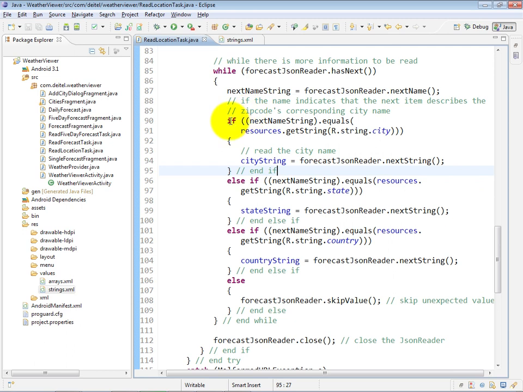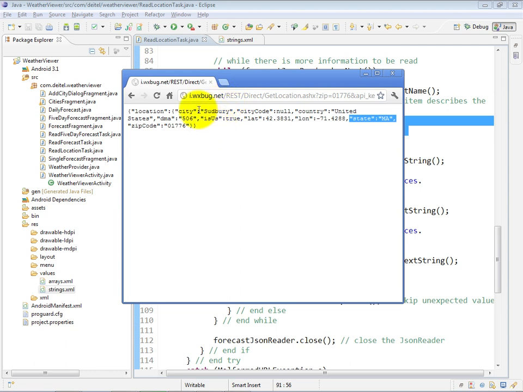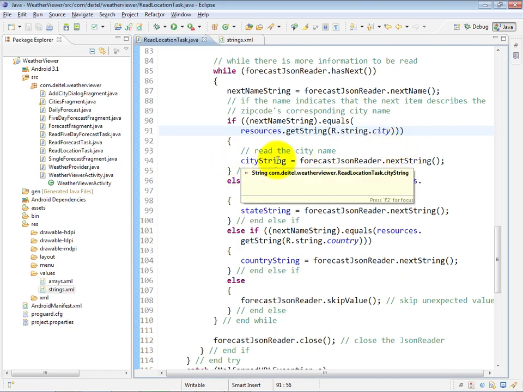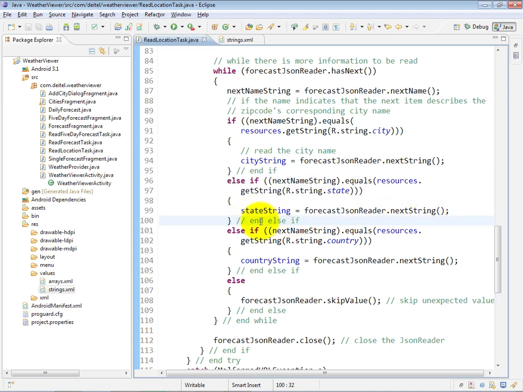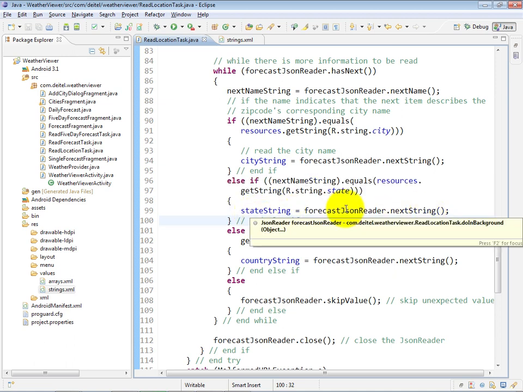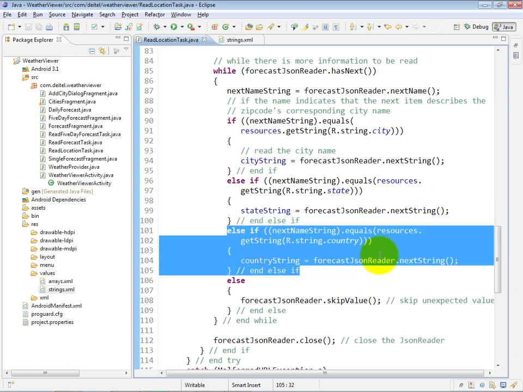So if the particular string that we just read is the one for the city, then we're going to read the next string, which is the value for the city, in this case Sudbury, and we're going to store it in cityString. If the item that we just read is the state, then we're going to read the next string, which is the value, and store it in stateString, the value for the state attribute. And similarly, if it's the country, we'll store the countryString.